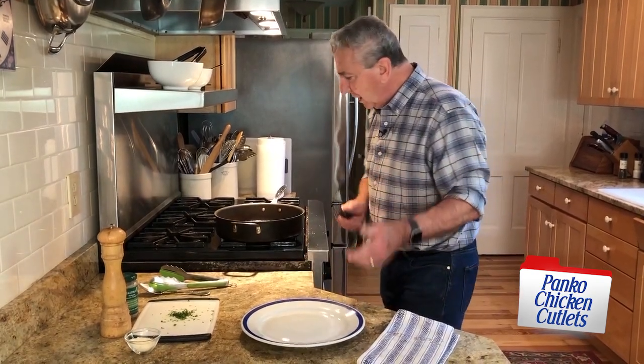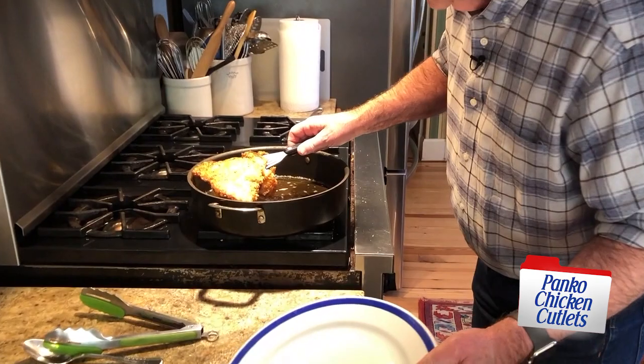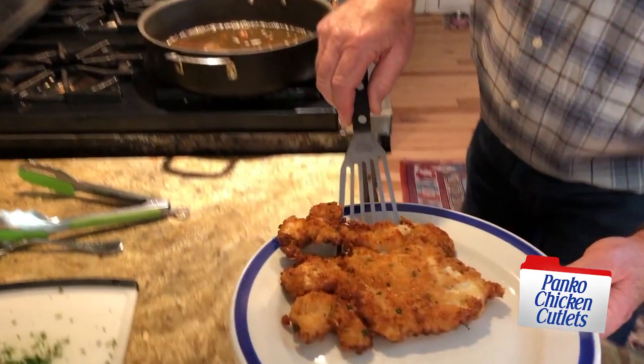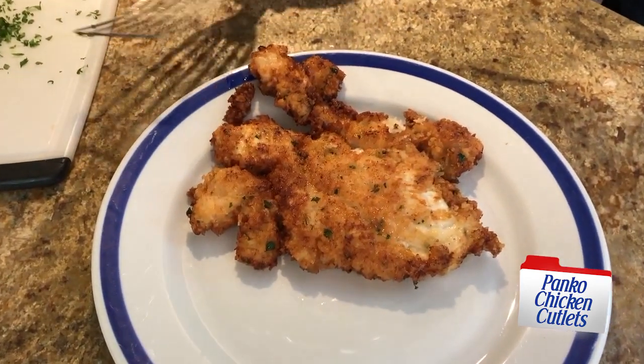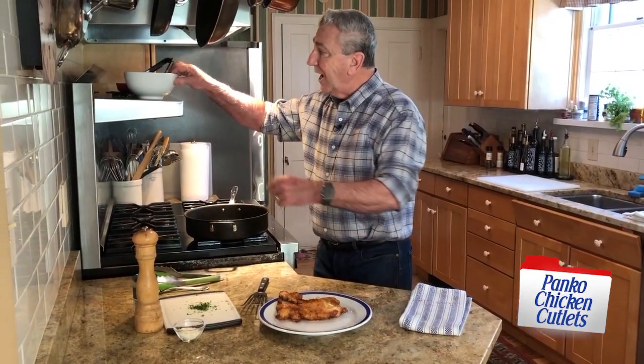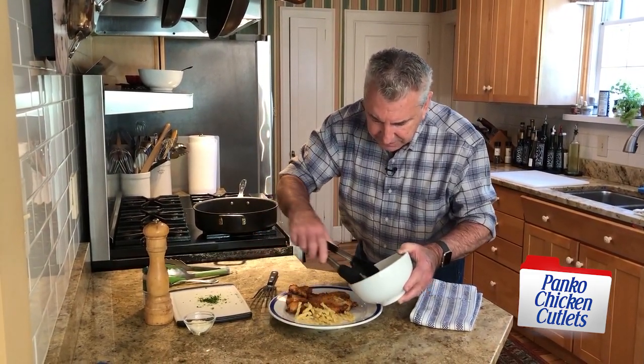Okay, so here we go. We got this ready to come out now. We're gonna bring it out, put it on the plate like that. So look how nice that looks. And those are those little crispy parts I was telling you about. Check that out. So what do you put with it? What I do most of the time is we get a little nice pasta. We'll put a little pasta on the side.